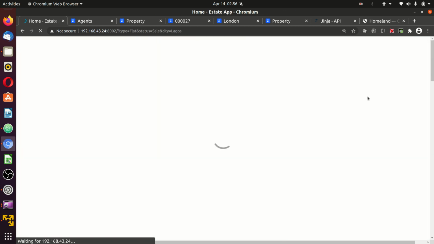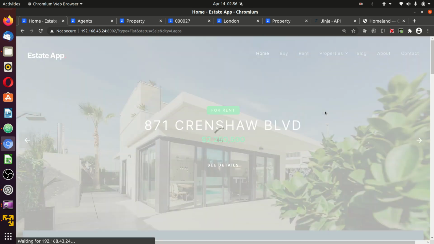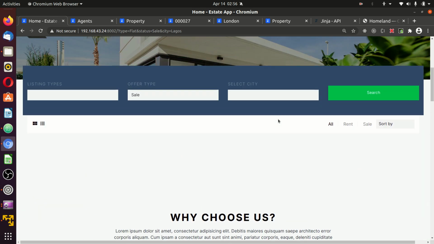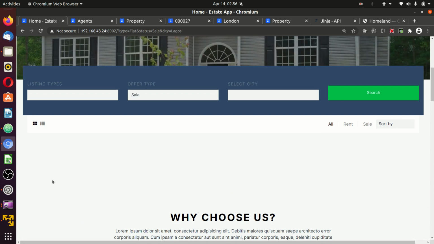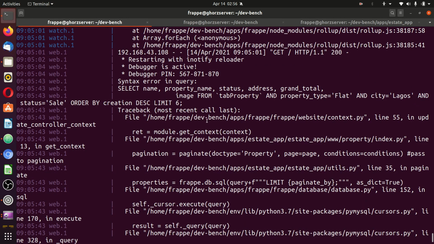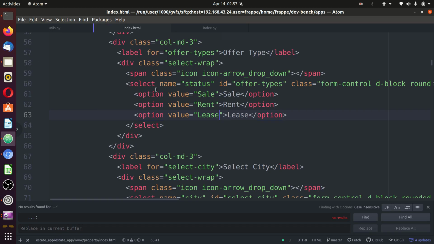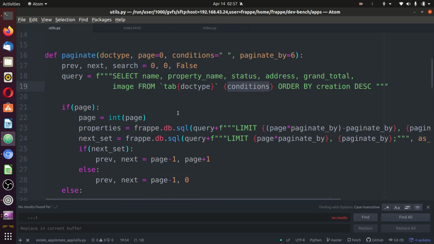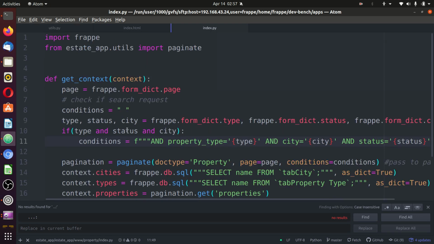Okay, let's check through the terminal again if there's an error or if an error will crop up. There seems to be no error for now. Okay, let me check my page. How many values did it return? Let's see, just six. Okay, not six, returned more than six. Let me check condo. I don't think there's any property with condo. Okay, with flat. Let me check with condo in Lagos.